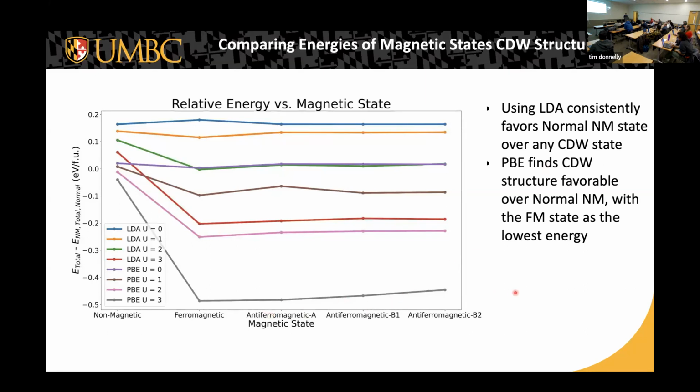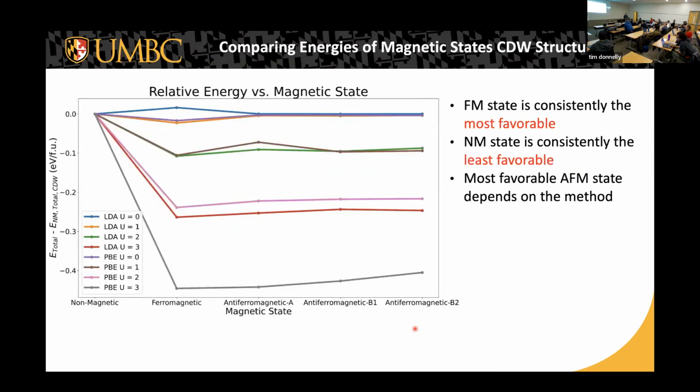But you have different magnetic ordering as well. So is it literally the ferromagnetic case or the AFM state? What we have done right now is we literally change our reference point to the non-magnetic charge density wave structure. And from these energy differences with the different functionals, what we have seen is that the non-magnetic case is the least favorable, except for the LDA functional here.